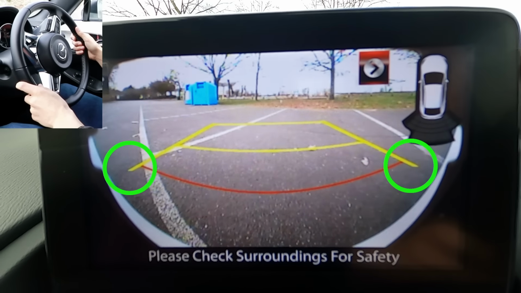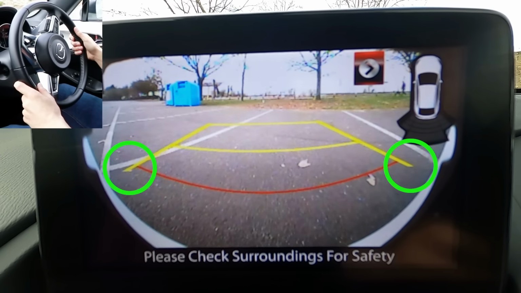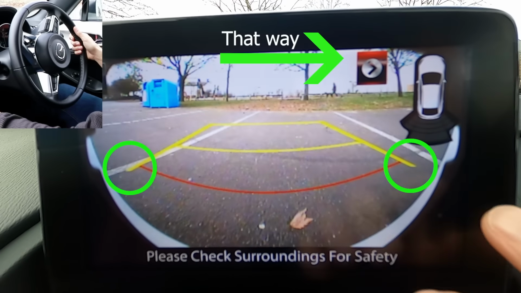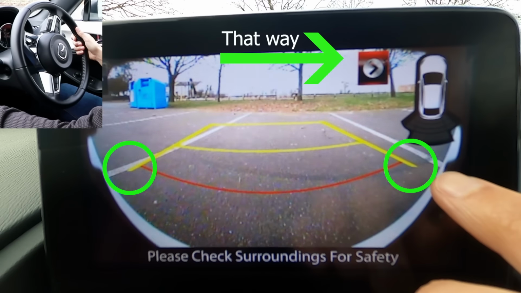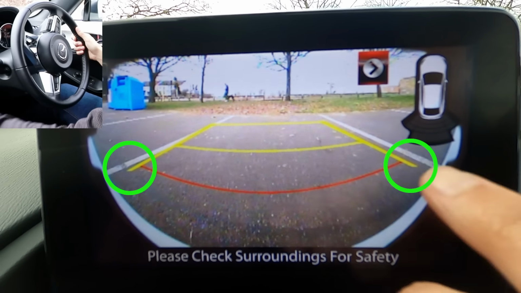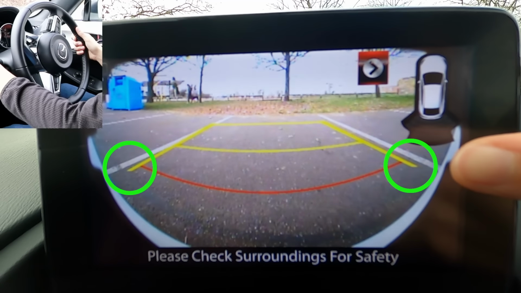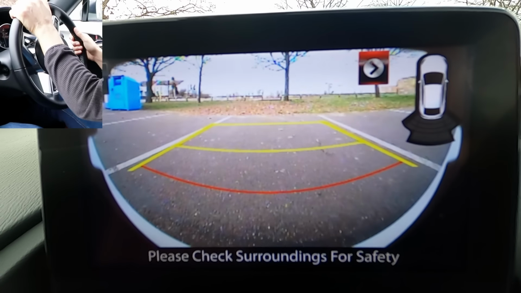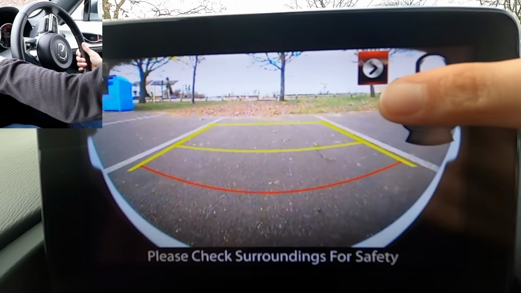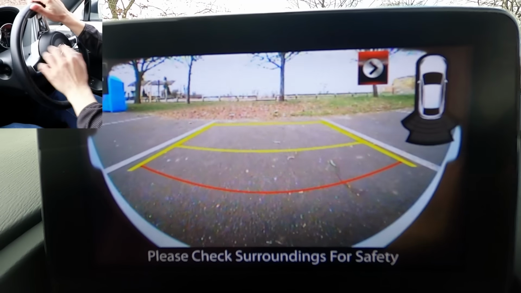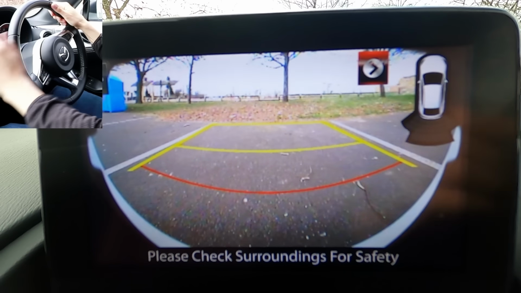Another look round to make sure it's safe. Oh good, I'm just about in now. Still fully turned that way. The gap here is hopefully going to start getting smaller soon because I am further from this side. There we go. Now they're evening up, so I'm going to start steering this way to take the steering off before I go too far in that direction. So I'm steering towards this side. The gap here is a bit smaller, so I'm going to steer more this side. That's it. Now they're even.